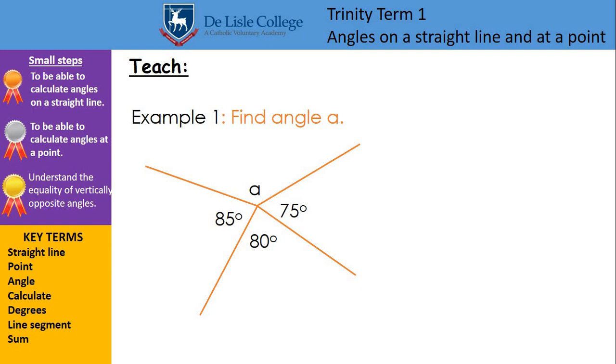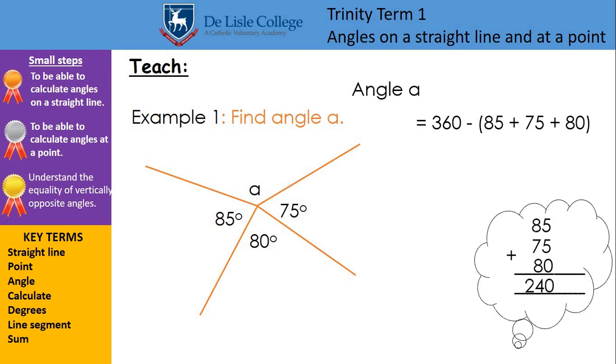Example one, find angle A. All those four angles together, 85 plus 80 plus 75 plus A must equal 360. So to work it out what A is, you'll do 360 minus all the ones we do now. So 85 plus 75 plus 80, that's 240, 360 minus 240, so angle A is 120 degrees. And again on these, when you're given diagrams, perhaps in a test and things like that, it will tell you if you need to measure it. Do not measure these, you're working something out, so you're going to need to show working. Don't put your protractor on there, these are not drawn accurately.